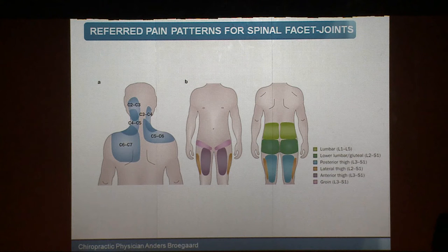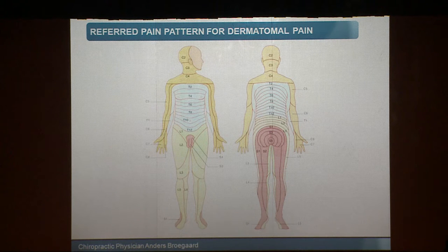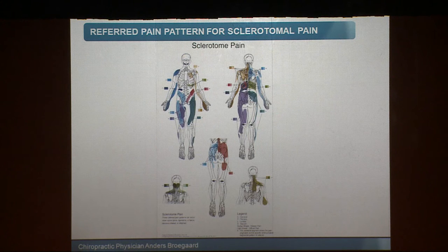But unlucky for us who treat patients, we have other structures which produce pain too. The nerve roots can be irritated, or the periphery of the disc. And they give a more dermatomal pain, which is quite distal. That pain is on the skin and also refers. That also gives us a cue about where the problem is, but it also makes it harder to find where the problem point is.